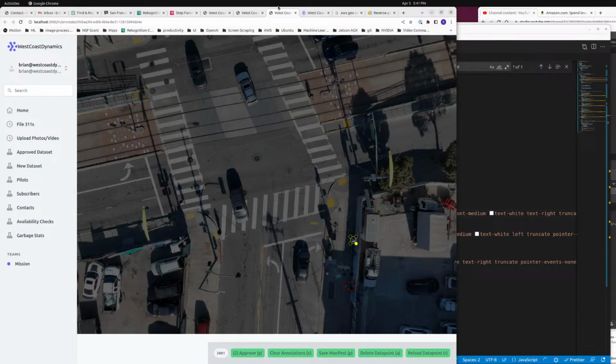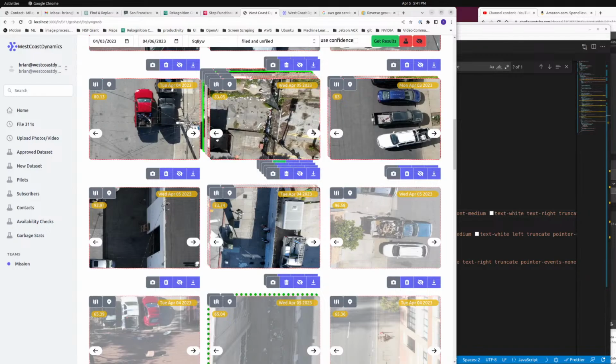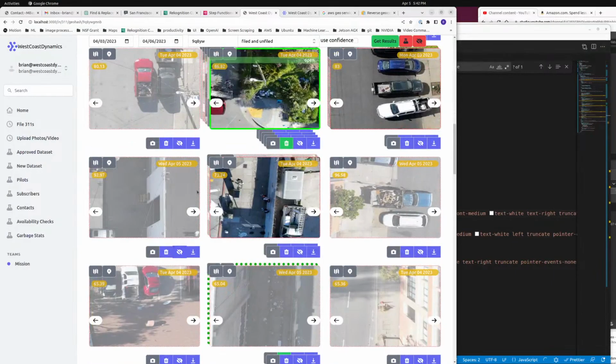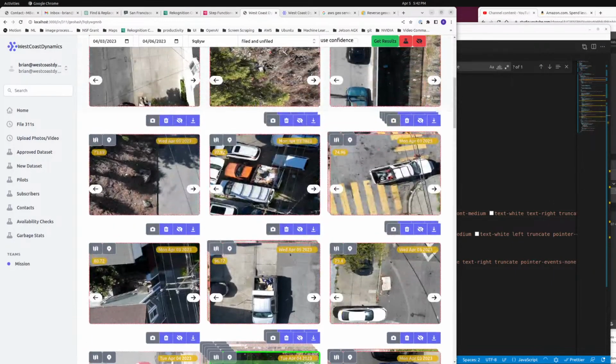Add it in to the main huge data set. That does not look like garbage. That's in somebody's yard. That's on private property. It's not garbage. I already filed that one. That's on the back of a truck. That's not garbage. That's not garbage. That's not garbage. That is garbage.